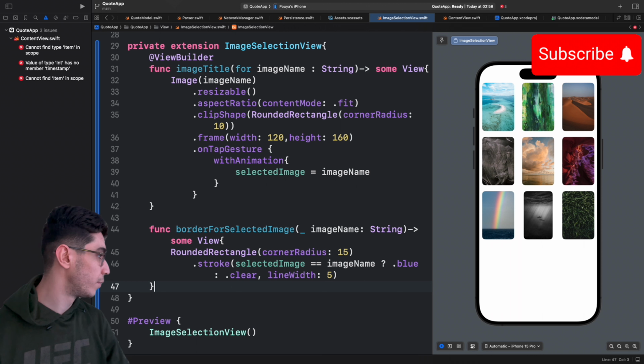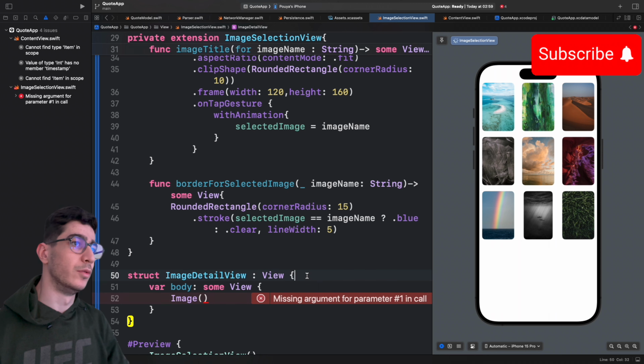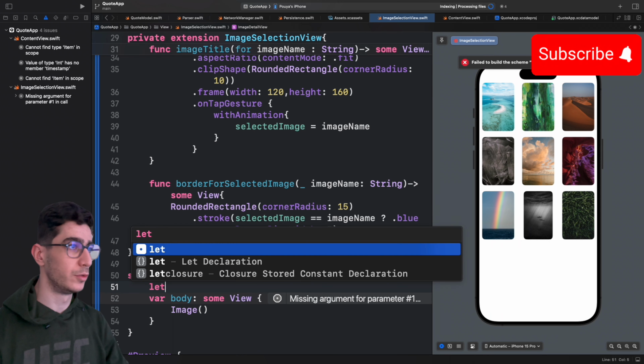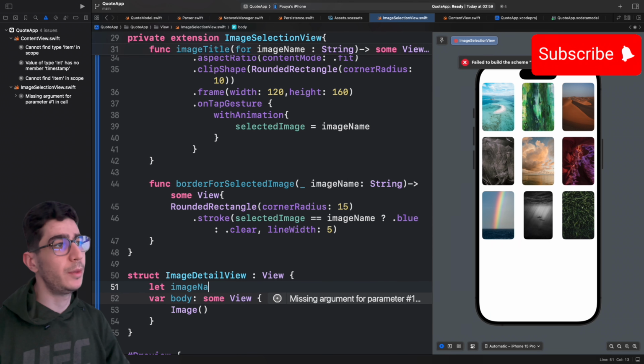So for our body we have to pass an image here. So we want to have an image name here.